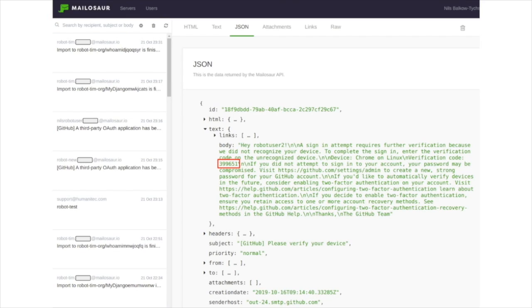This is how, if I'm logging into Mailosaur, I'm able to see this already in a JSON body. And if I'm talking to the Mailosaur API, then I can already see how my JSON object is looking, and I know what I need to get, basically.